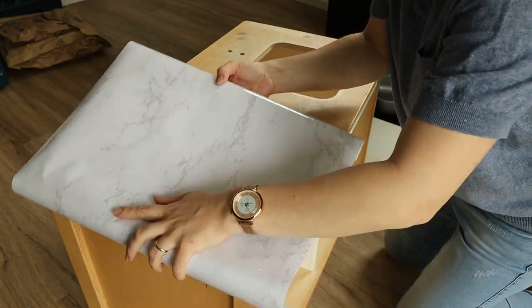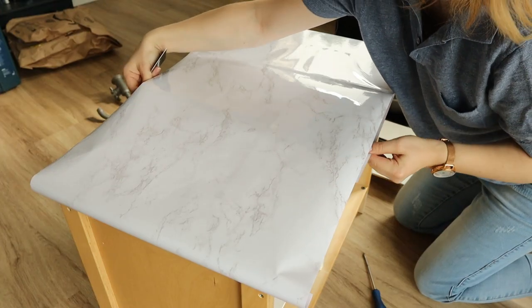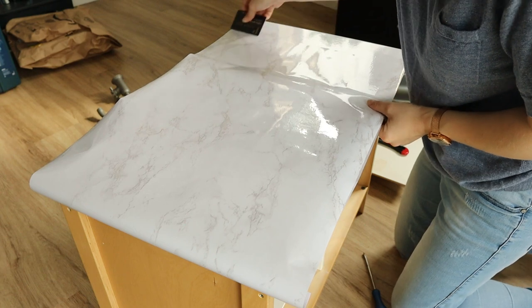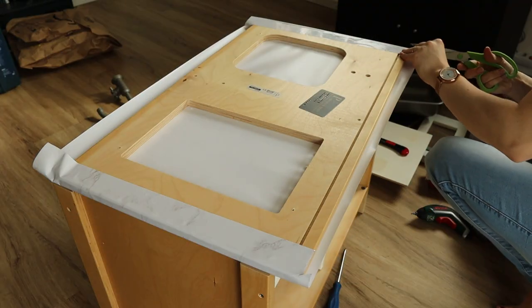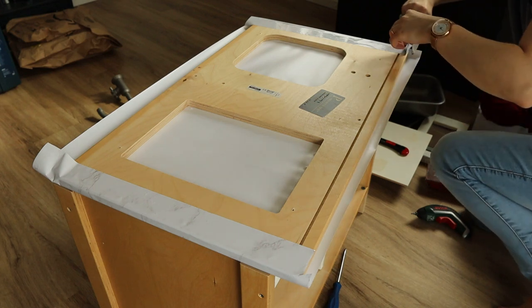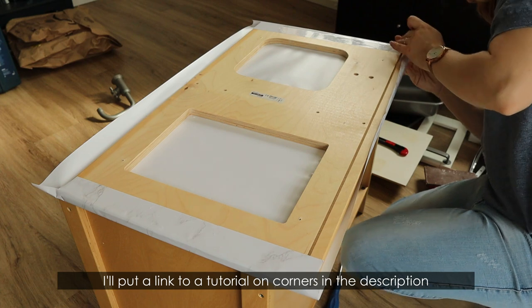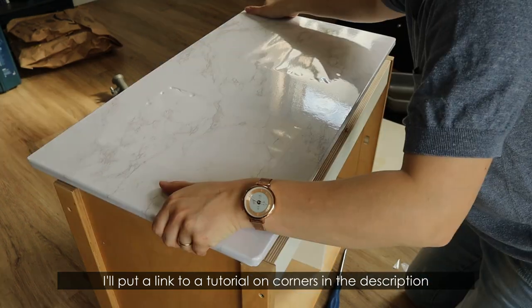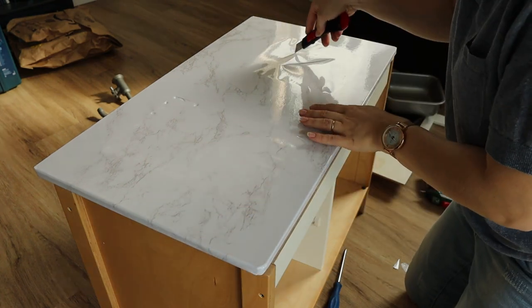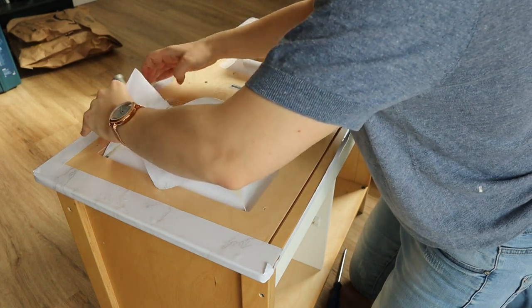At first I wanted to copy my kitchen design and paint it white with a wooden countertop, but then I decided to go for something more fun and chose the marble optic. Applying the paper was super easy. The only thing I struggled with was the corners — please do not cut them the way I'm cutting them on the video. You want to make a cut at a 45-degree angle at the corner of the countertop so that you can fold the sides neatly. Also for the sink and stove holes, just cut along the edges — don't do what I'm doing.